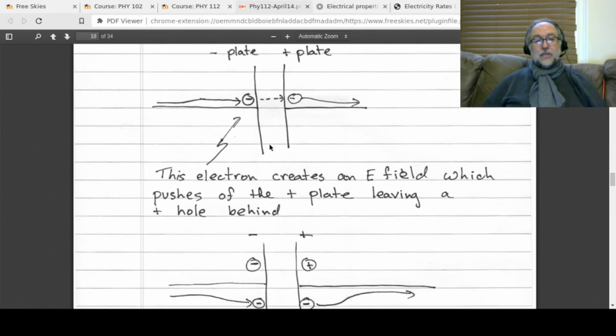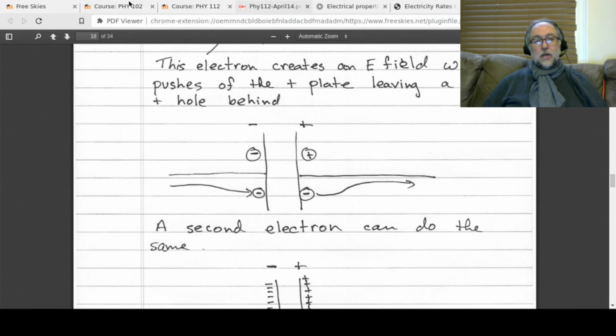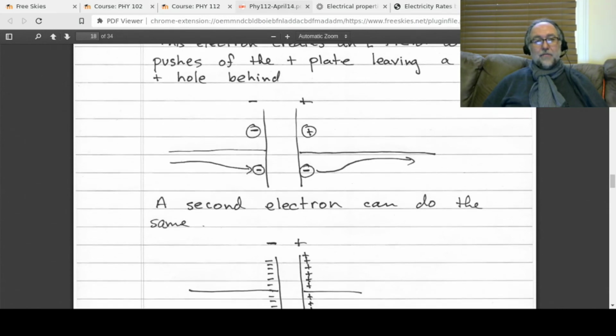So we get something like this. At this point we have that negative that was pushed on, and the negative that was pushed off by the negative that was pushed on the other side, leaving behind a hole. So we have a negative over here and a positive here. And the battery says, you know what? I still have more energy to do this. I still have more push to do this. So it pushes another negative on there. And on the positive plate, a negative there goes, well, I don't like this negative that's nearby me.